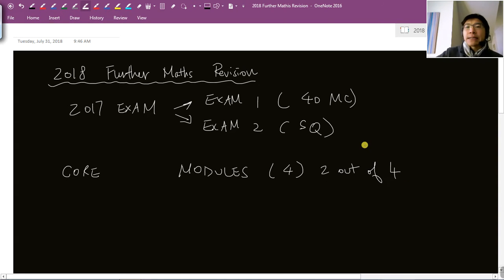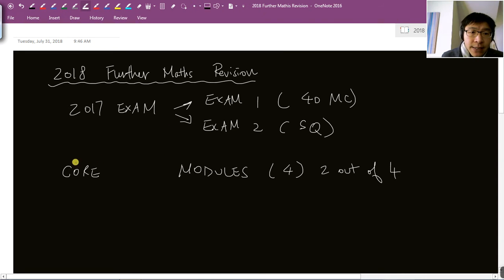So whether it is a multiple choice question or short answer questions, you are always going to look at module 1 and module 4, which are related to graphs and relations, and matrices. We've been looking at those two topics over the years. And so let's look at our core study.